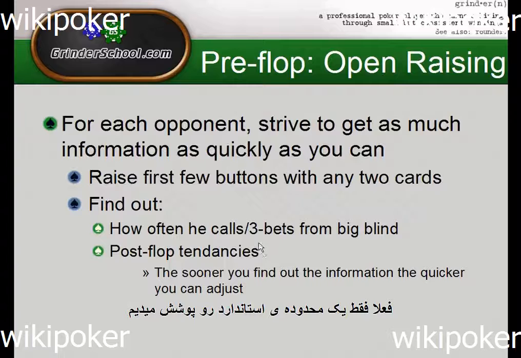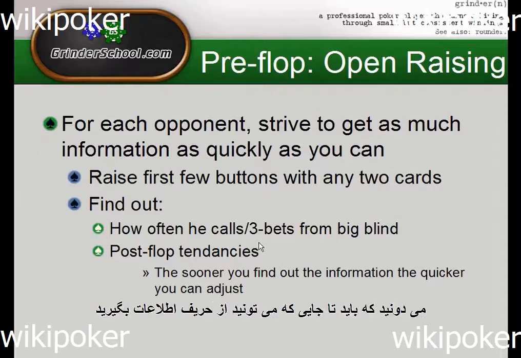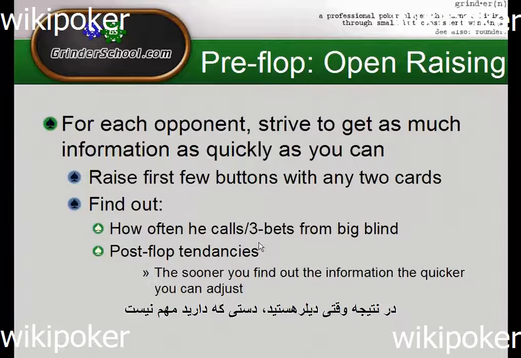A standard range. When you first sit down with the opponent, if you have watched any heads-up videos that I've made before, you're going to want to get as much information as you possibly can from them as early as you possibly can. So it doesn't really matter what hand you have on the button. You want to raise that button, and see how often he's going to be calling the big blind, how often he's going to be 3-betting.